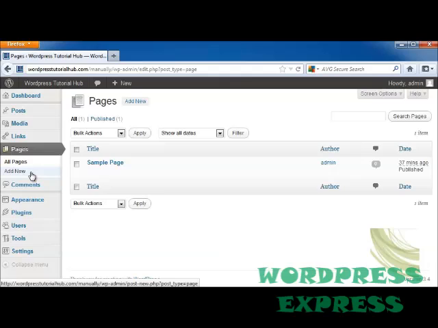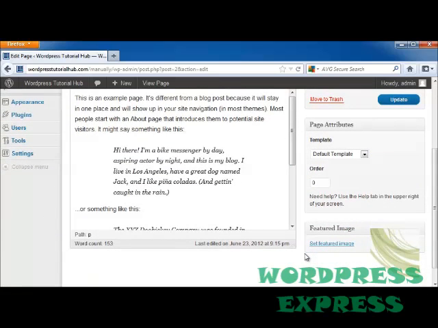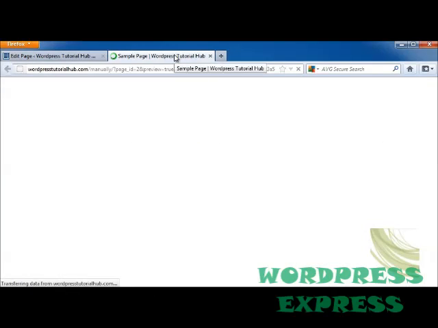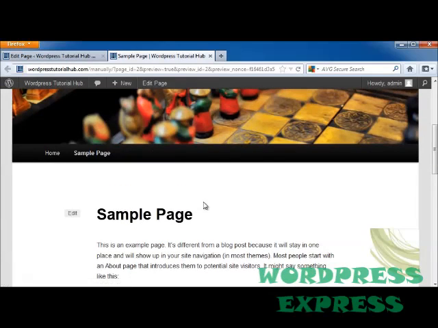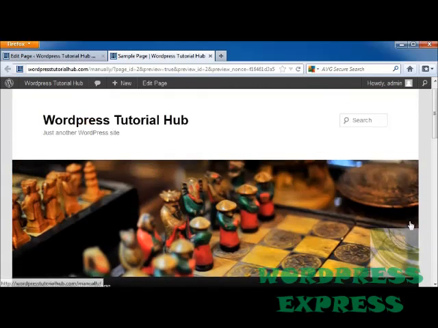Let's say you have certain interests that you want to show in addition to your daily posts. Let's say that you're interested in WordPress tutorials. So let's go ahead and take a look at the sample page. This will show up in your actual site navigation, and this is going to come up as a link on your page. So let's go ahead and take a look at the preview of this and see it comes up in your top bar here as the sample page. And it again allows people to leave a reply if you want them to.